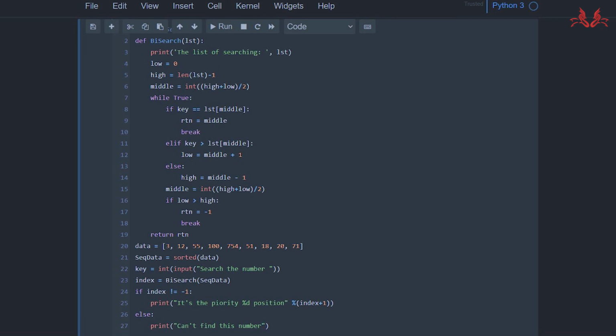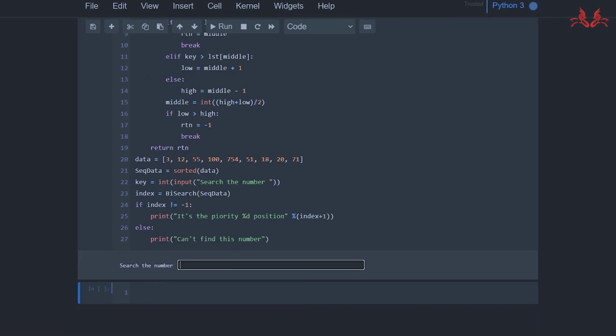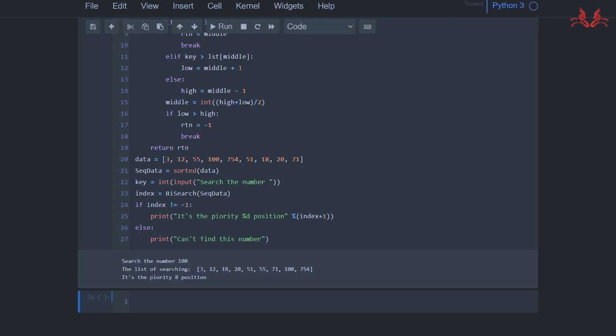Alright, we execute it. Search the number and we type 100. It is the priority 8 position. Let's count it: 1, 2, 3, 4, 5, 6, 7, 8.